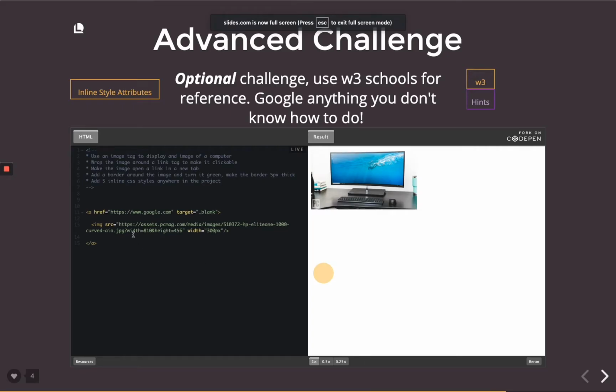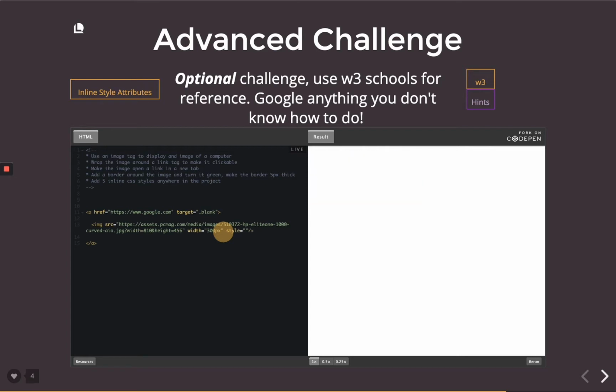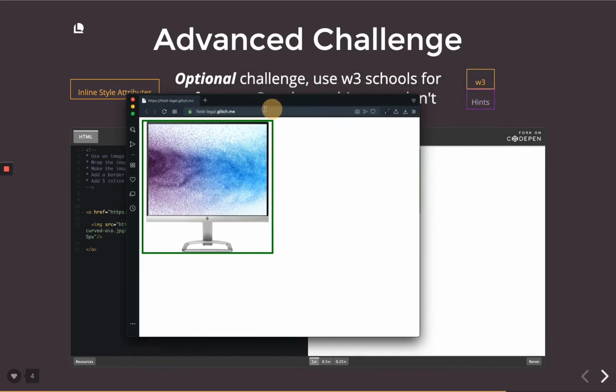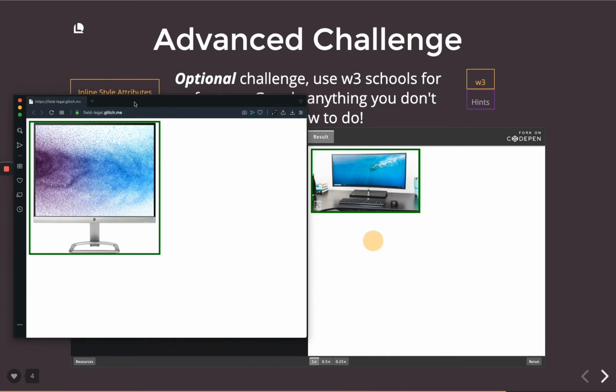And now all that's left is we want to add a border. So what we're going to do is include an inline style on the image. You don't want to do it on the link tag because it won't work as well. You want to do it on the image. So over here to the right of width, like any other attribute, I'm going to include a new attribute called style that we haven't worked with. And it also takes values. Now, inside of here, we're going to write real CSS. This is why I'm not going to teach it, because it's a little convoluted. But pretty much, as soon as you have the style attribute, you can add any CSS you want separated by semicolons. So we'll learn this in the next lesson, but the very first one I'm going to add is a border. And I think we're done. We have what we need here. It's linkable, it opens up a new tab, and it has a green border.